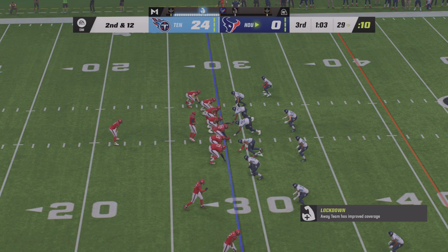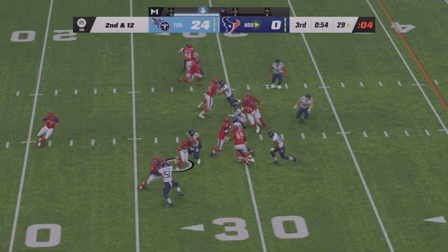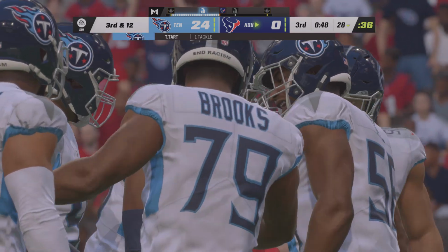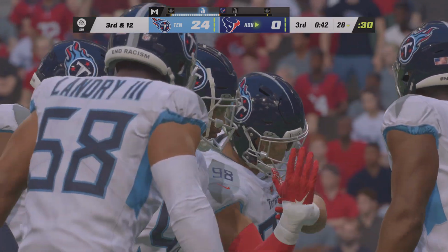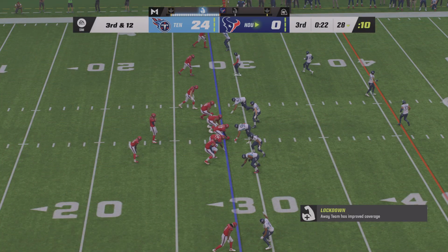So the opening play of the drive goes backwards. Now they'll come up on 2nd and 12. And Pierce gets it again on 2nd down. And this one also slow and developing as he's maybe getting back to the line of scrimmage, but not much more than that. Now, that's a mountain of a man that just made that stop, isn't it? But he's more than that. This guy's nimble and quick. More than a space eater, he just made a great play there.